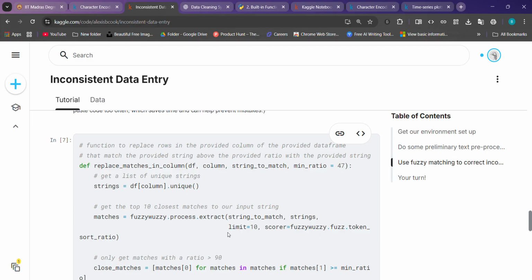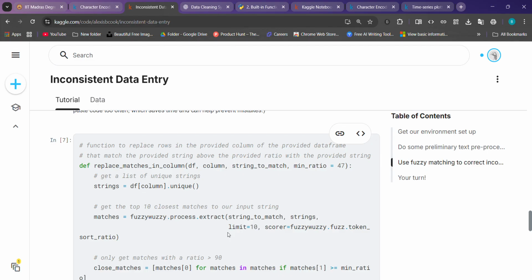Get the list of unique strings. First, write the strings variable. This finds all the unique strings in the column.